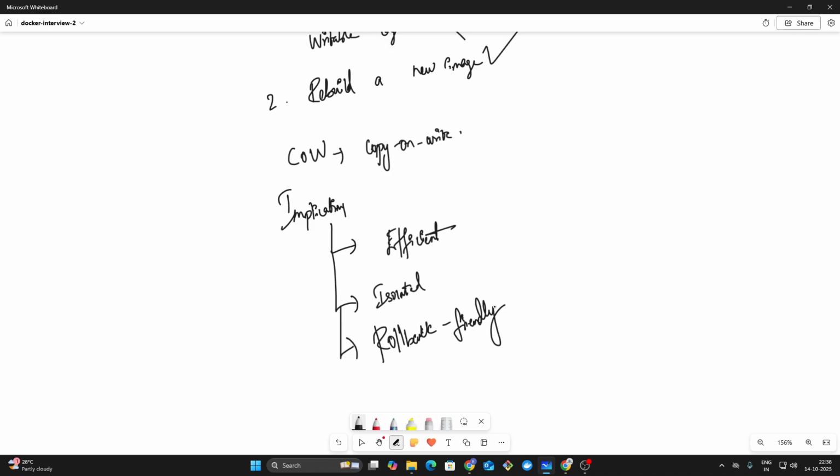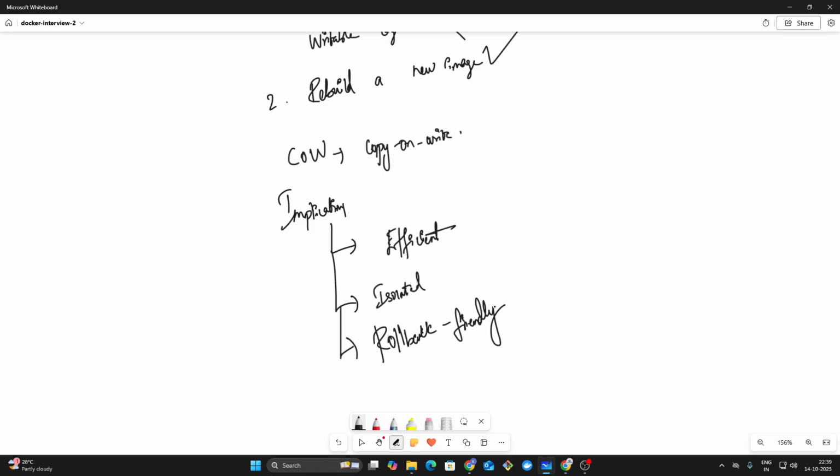Okay? So if you are unable to understand these concepts, then we have to relearn Docker. Okay, because these are all core concepts. In interviews, they will not ask direct questions like, what is a Dockerfile? Can you explain 5 key instructions that you have used in a Dockerfile? They won't ask like that. They will check your in-depth knowledge, so you must know all this. If you need a full Docker course from me, just let me know in the comment section. I'll create a full Docker course so you can answer all these questions.